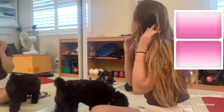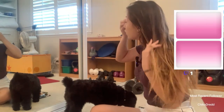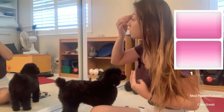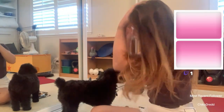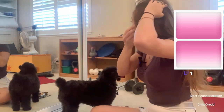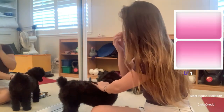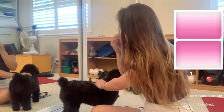All right. I think I maybe could have gone with even just a little bit less product as well here. This looks pretty good. Just blending it down onto my neck as well, because you never want someone to say nice foundation, because that means they can see that you were wearing foundation. It's supposed to be just very seamless. So blend all that in, and it is pretty full coverage, so I am going to try to just cover up my acne with it as well instead of using a concealer.